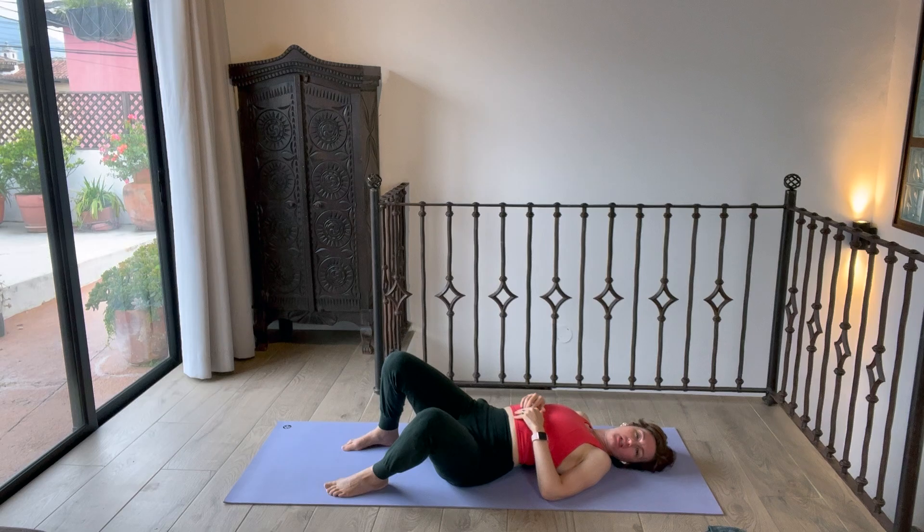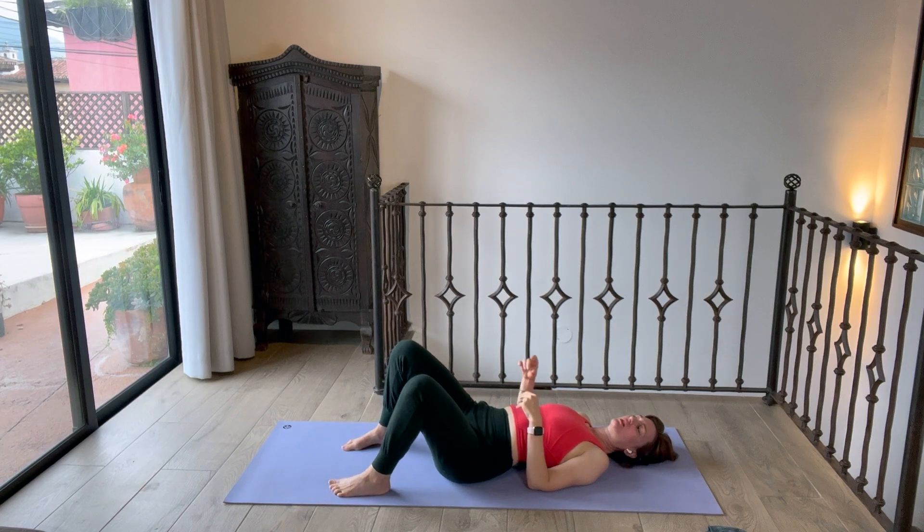It might be a little gentle glute squeeze — it's not a problem. What we're really training here is your brain and the neurons firing when you're using your back and your glutes. We're training them to work together, but not necessarily do the same action. Like they can be part of the orchestra, but your horns are going to play the horn piece and your violins are going to play the violin piece.